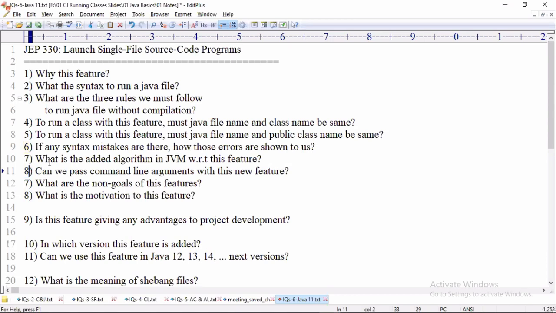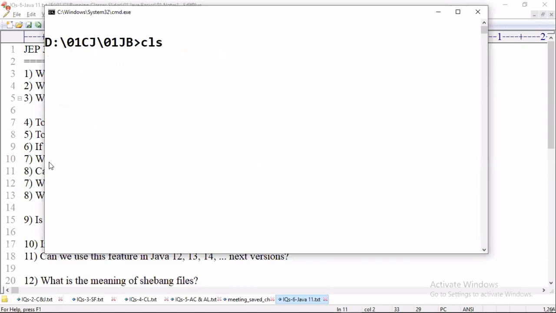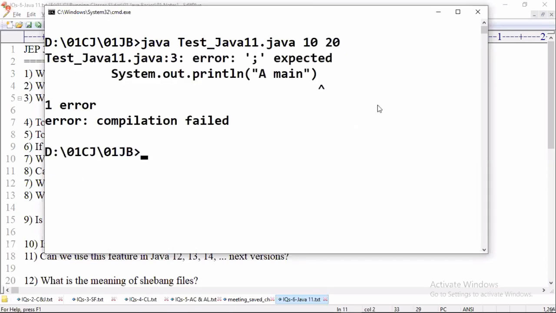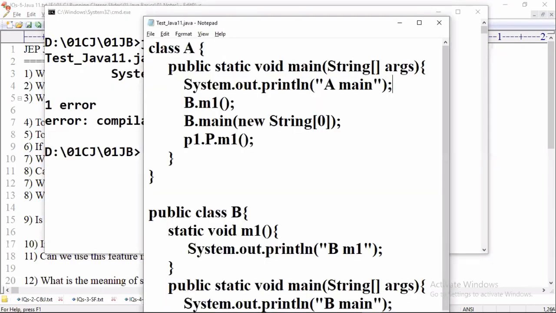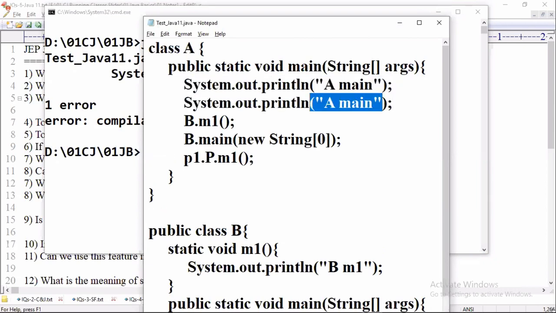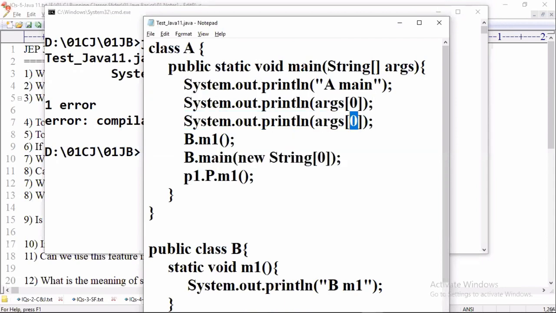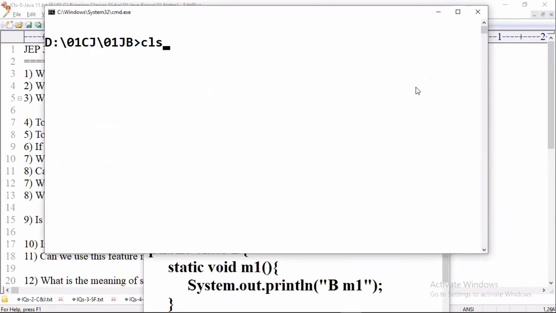Next, eighth point. Tell me, there is a concept, right? Command line arguments. I told you, it is main method explanation time. Now, to the main method, can I pass arguments? Yes. Now java Test.java 10 20, I can pass like old style only. Then you go there, semicolon. How can you read the passed values? You can read the passed values like this. First you write args[0], and then next you read args[1]. Okay, don't ask me anything, just follow. In coming classes you will understand it.